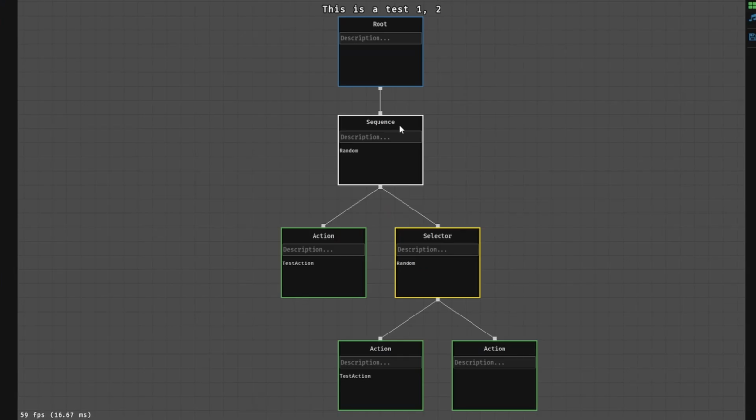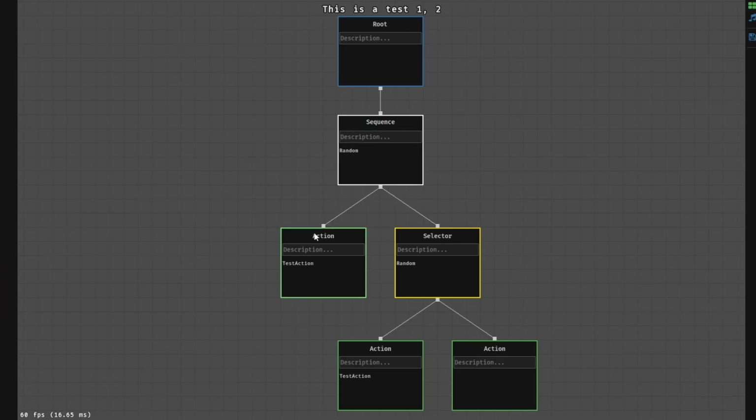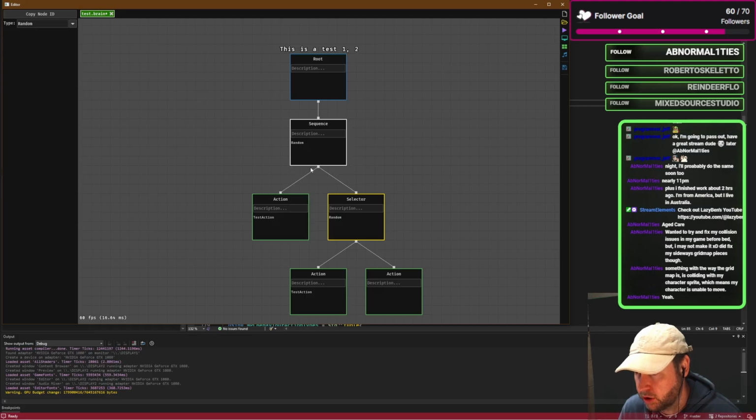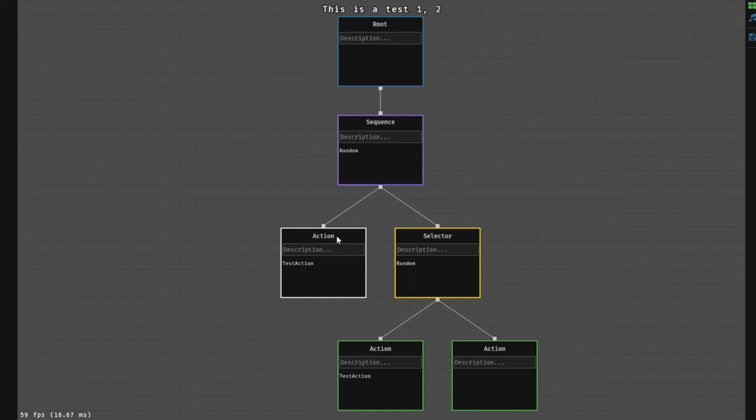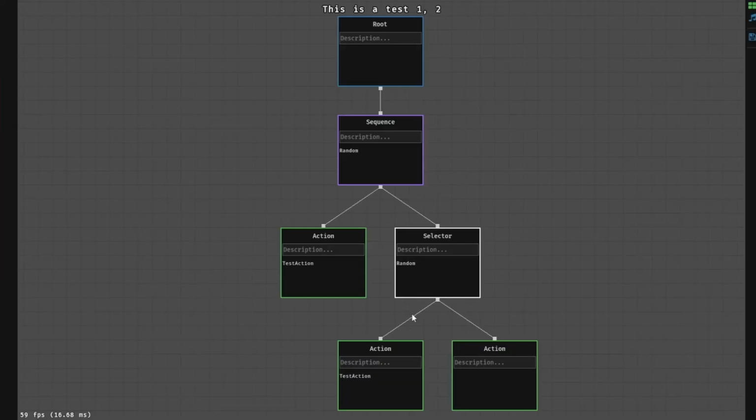The sequence nodes are meant to be little organizational nodes that tell the nodes below it how to fire. So a sequence node will just evaluate from left to right its children. So it will do that action. If the action succeeds, it will go to the selector node and it will begin the logic on that. The selector node will select one to do.